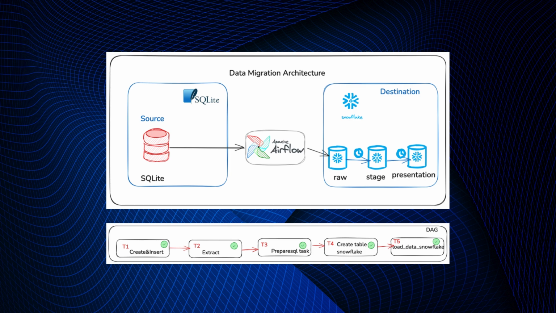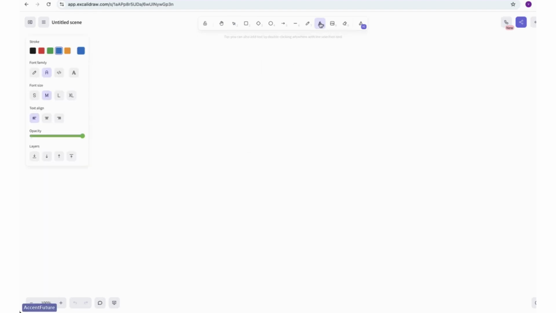Let me make a new one. Okay. So I would like to show today a new use case. It's an interesting one, and it's a very important one in the real world because when you are migrating data from one source to another source, you need to do the data migration.